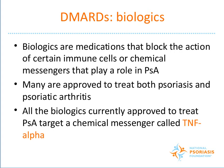So biologics, that's a whole new area. About a little over 15 years ago, rheumatology entered into a renaissance, and that's one of the reasons why you have rheumatologists that are my age, meaning almost 40 and not 60, because we suddenly have a huge armamentarium of medications to manage very severe inflammatory disorders.